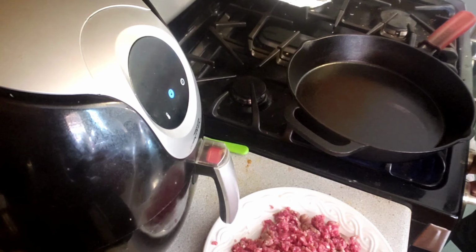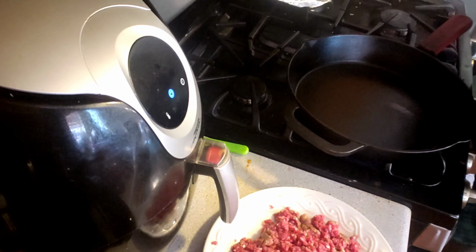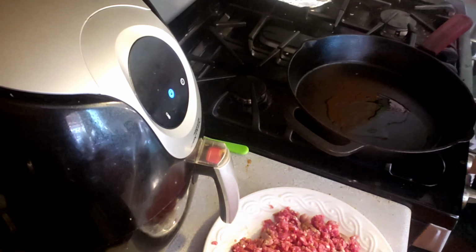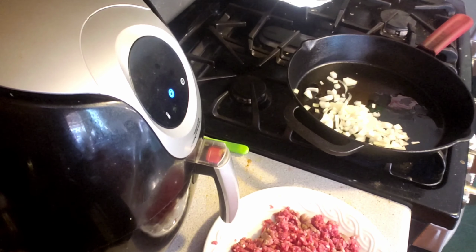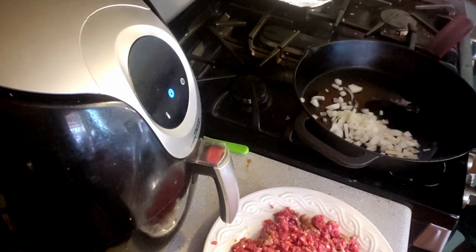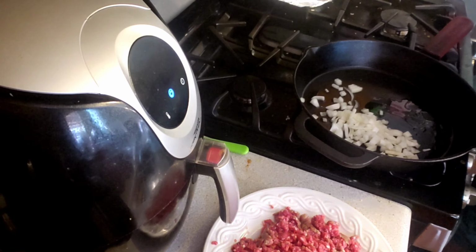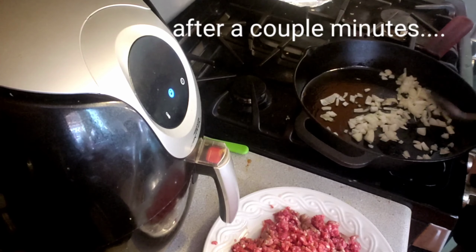So here we're gonna use our skillet, because I feel like you get more flavor out of a skillet than some random pot. So we're just chilling with our skillet. Basically, you're gonna put some oil on the pan to start. I don't know why. That's just what Google and my mother taught me. Okay, y'all. First you're gonna add half an onion. I don't know why I add onions. I feel like it's just another reason to give the ground beef a little extra something. So we're just gonna saute the onions. They're loosely diced. You can julienne them or something, but I like them in small bits. You can see some lines, some strips. I don't mind. Just loosely dice them, if that's even a culinary word. See, you can start smelling the flavor in there.